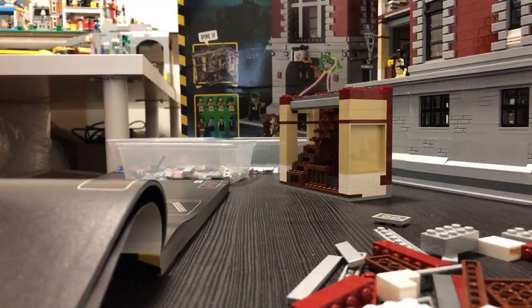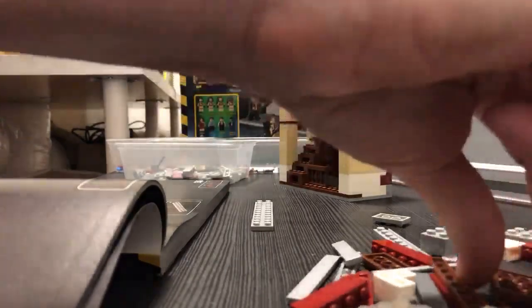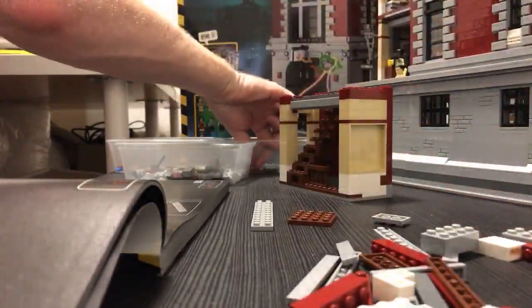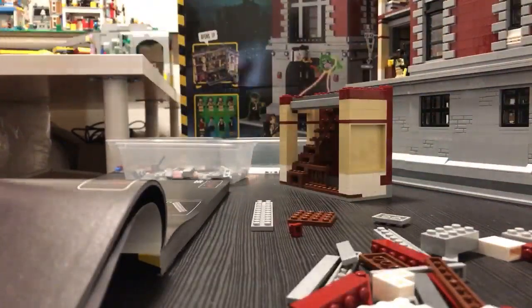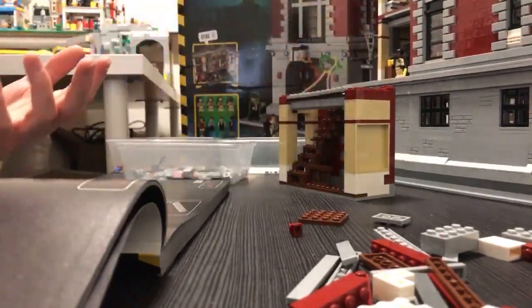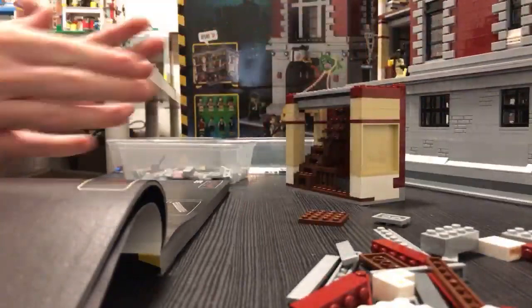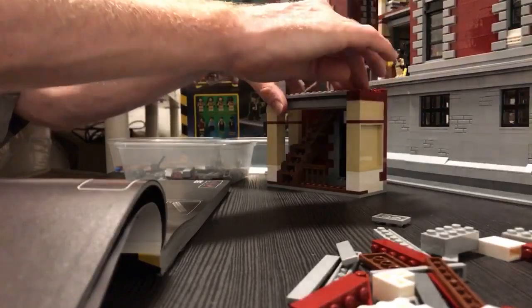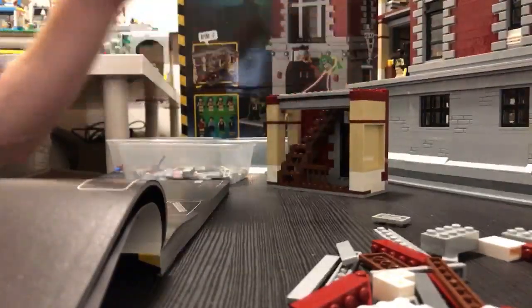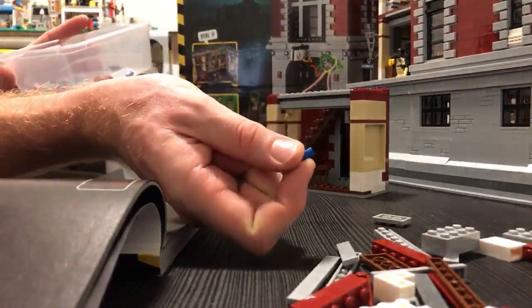Yeah, it is expensive. But if you look at the part to price ratio on it, it's actually really good. It's not as good as Ninjago City, but it's good. You know what? I don't think price to part ratio is the best thing. Someone needs to figure out a formula that's the part to price to weight ratio, rather than just the price to parts. Because it's not fair. You look at this set here and I've got a ton of these small blue pieces in here.